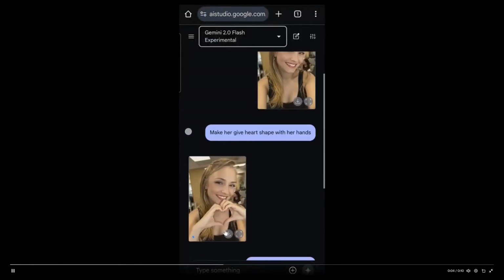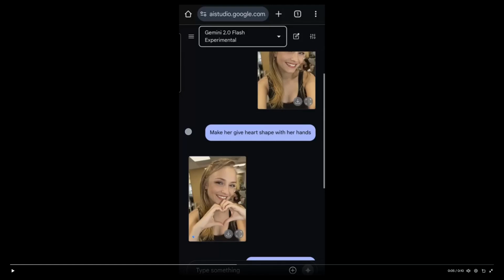This one's interesting. So this one is of a woman, and there's an original selfie, and she looks like she's in college, or I don't know. She looks like she's in some kind of library, I think. It's a selfie of her, and her arms are out, so her hands are not visible. The only thing that is in the selfie is her smiling and her hair and the top she's wearing. So then it's prompted, make her create a heart shape with her hands. And then she does that with the hands that didn't exist in the selfie.